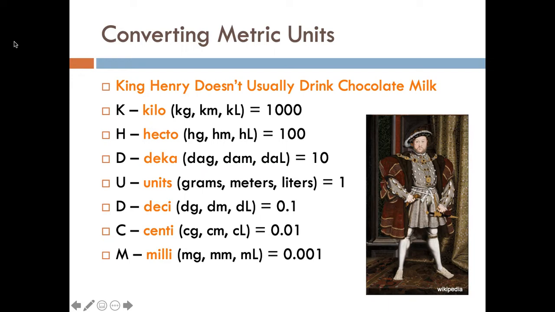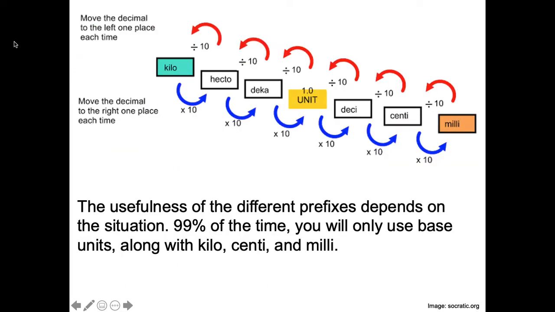And you can move from one to the other. If you have a really, really, really big measurement, you use kilo. If you have a really, really, really, really small measurement, you use milli. And it actually gets smaller than that. There's nanograms too, but you don't need to worry about that now. Just as kind of a side note here, some of these prefixes you don't see that often. In the real world, you really only see kilo, centi, and milli most of the time. But you need to know how to convert, and that's why I showed you the mnemonic device, and we'll do some practice problems at the end.